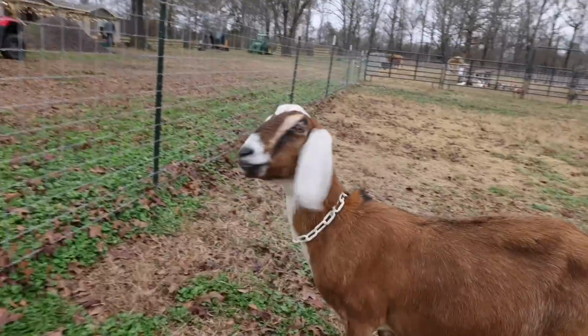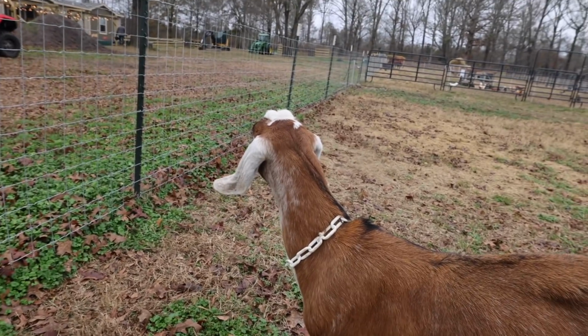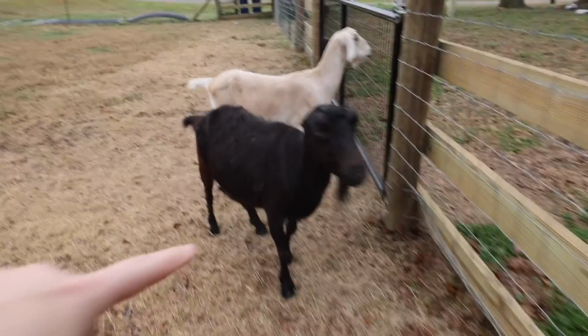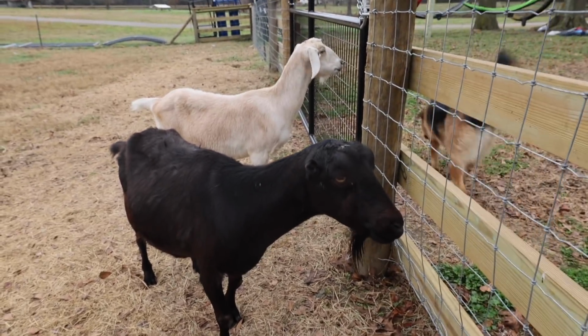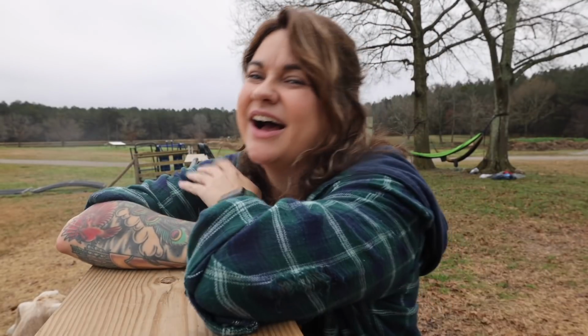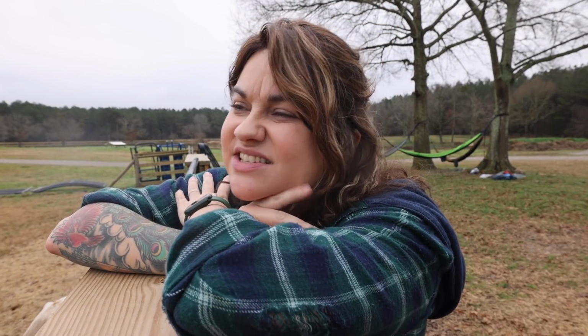So I put them all with the La Mancha buck because I don't have a Nubian buck that can be bred. And so some of them that are La Manchas, the goats that have no ears, they'll have pure La Mancha babies, and then the others will have mixes. I have La Manchas, Nubians, and one Sauna, and they're all dairy breeds. And so even the mixes, they'll be really good milkers.